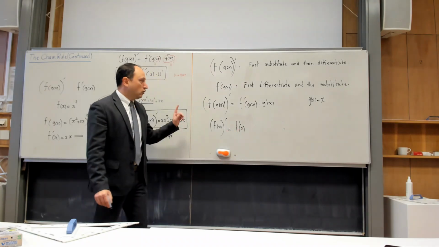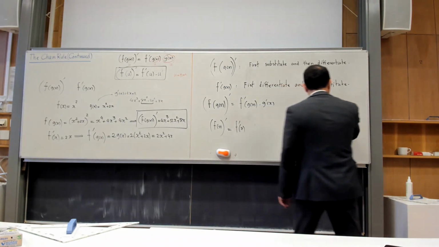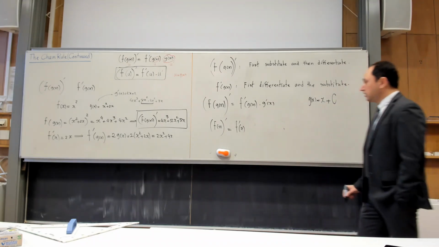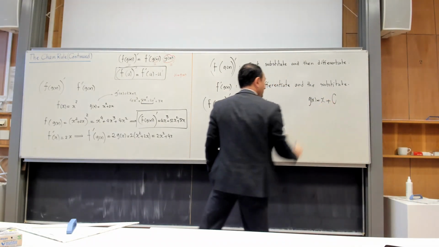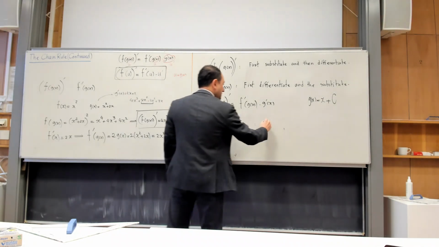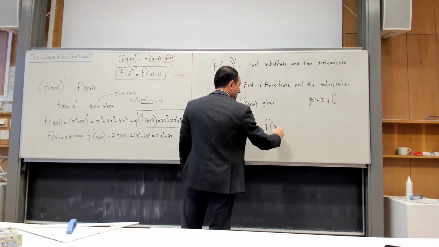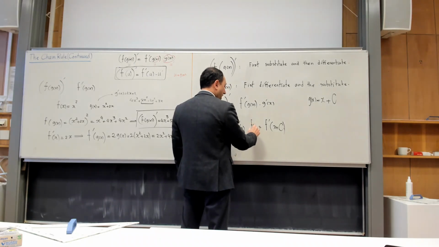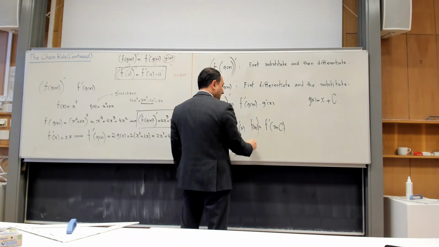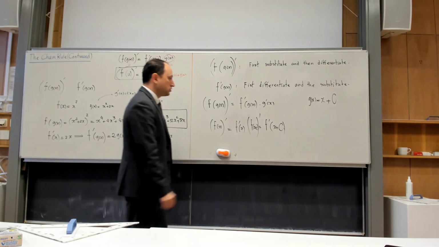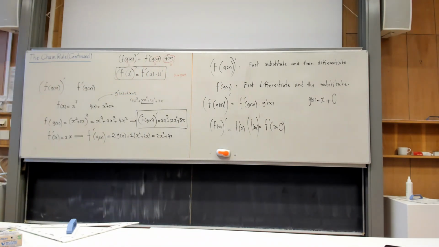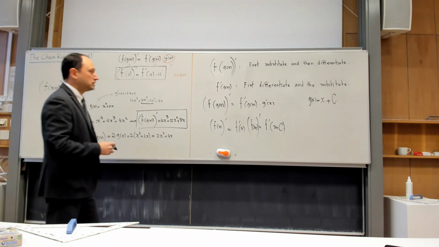yes? Or, of course, not only this one, but any constant, yes? Any constant is also working because the derivative of this is still 1. So if I ask you what is f prime of x plus a constant, you would say this is exactly the same as f of x plus the constant totally prime. So in only this case, they are the same. Otherwise, they are not the same. So that is extremely important to understand what you are doing in the chain rule.